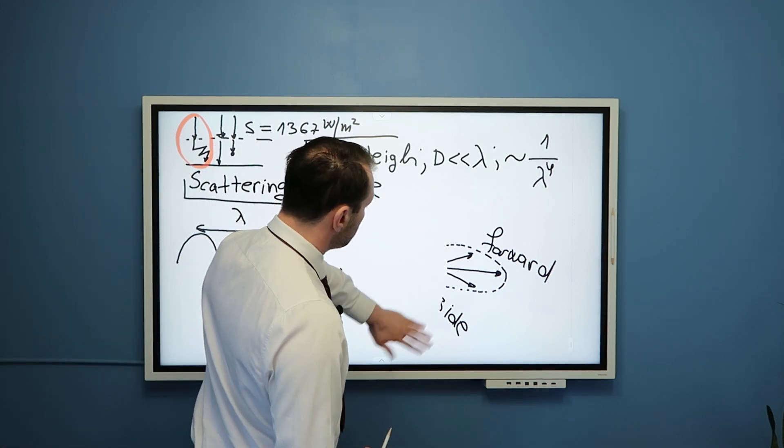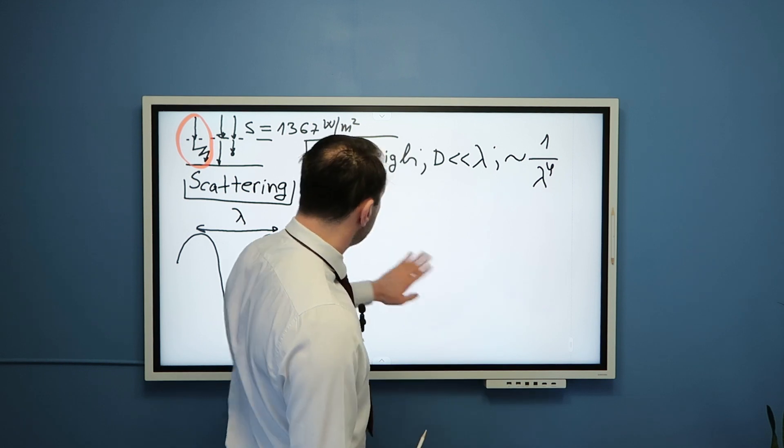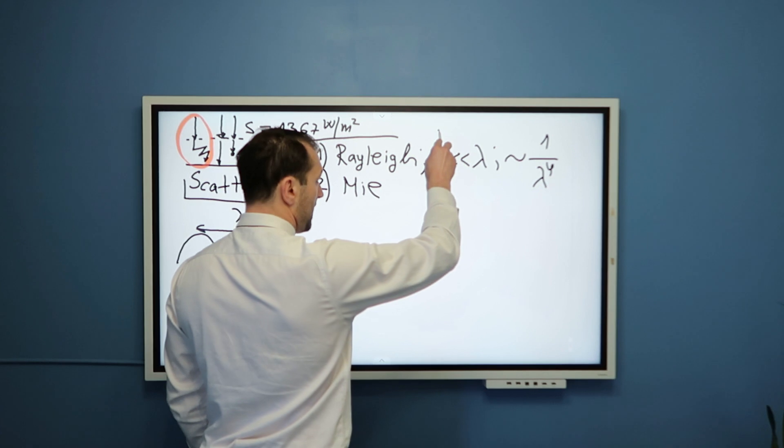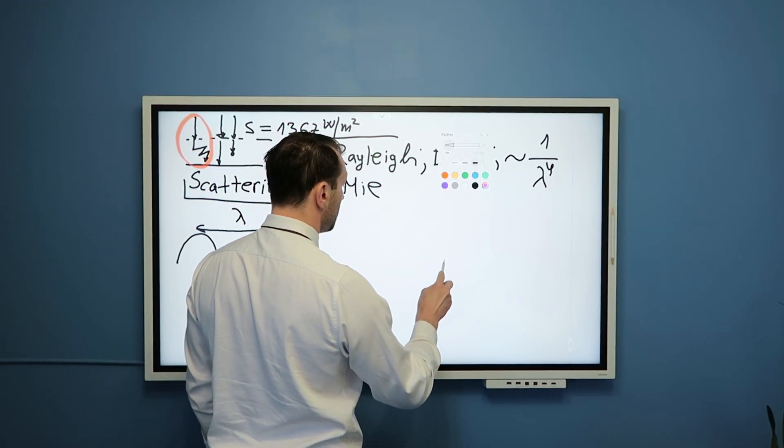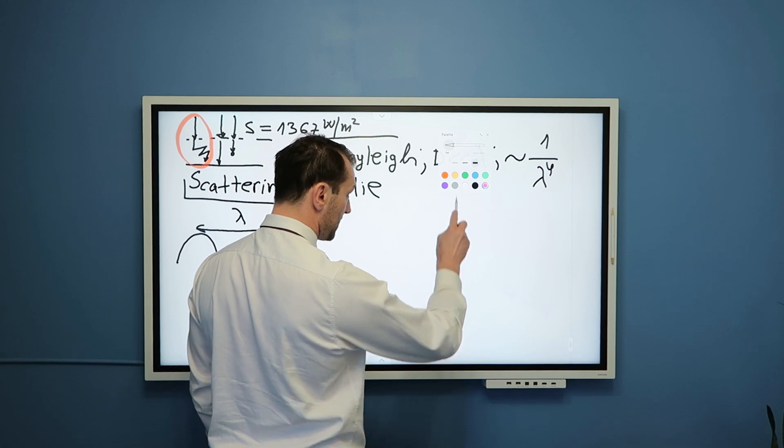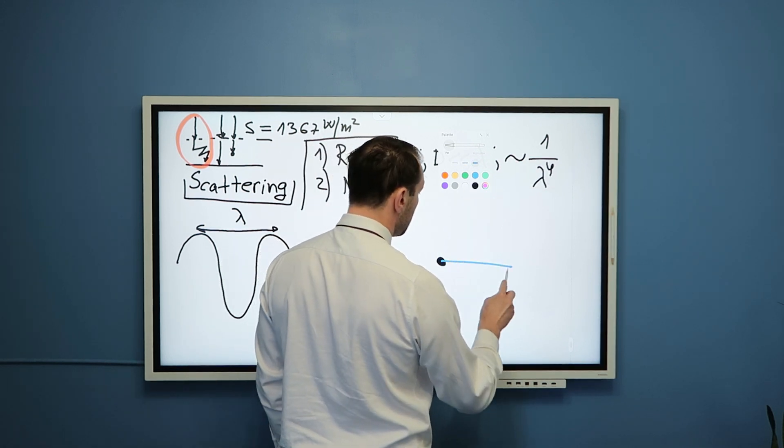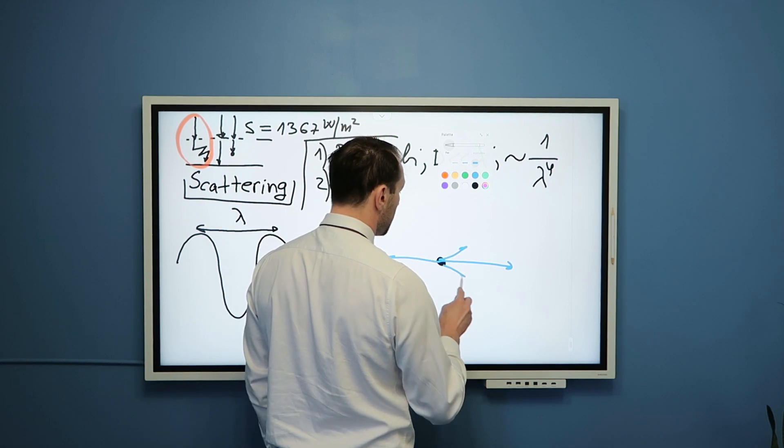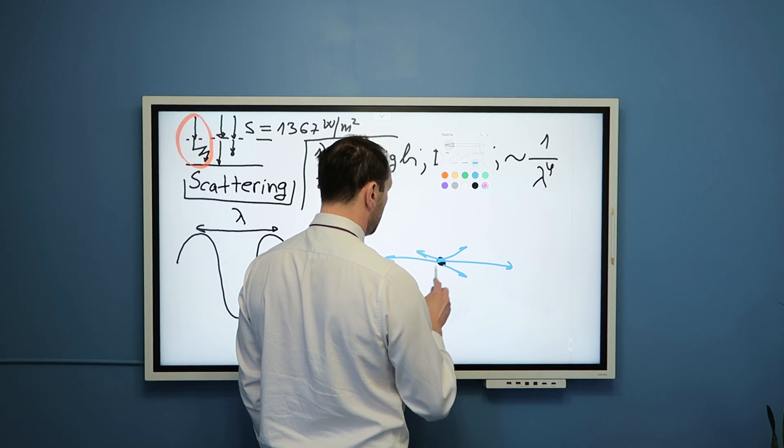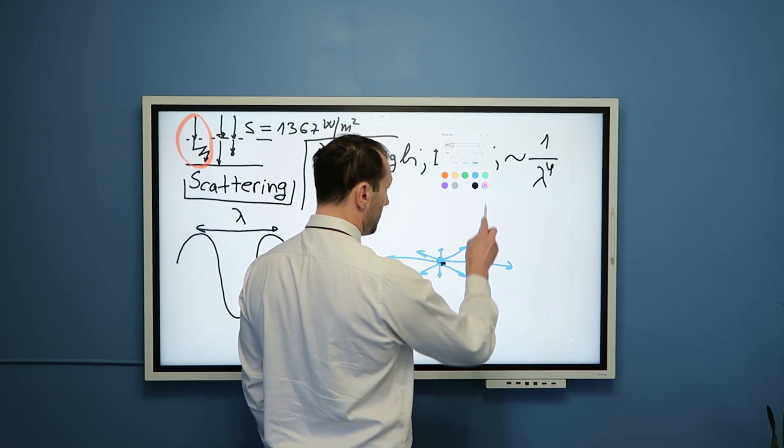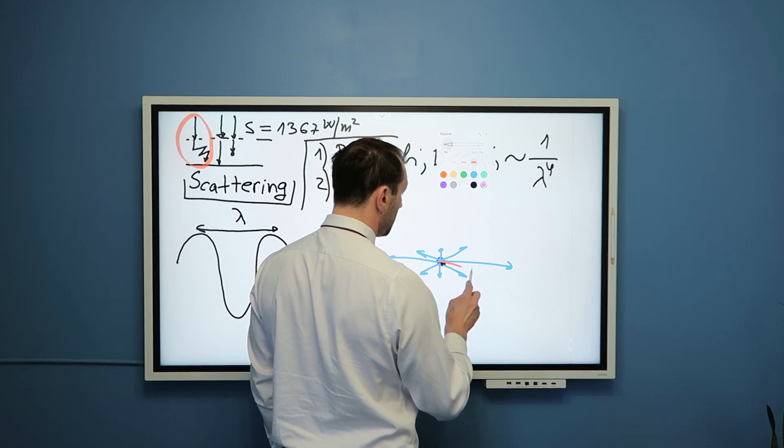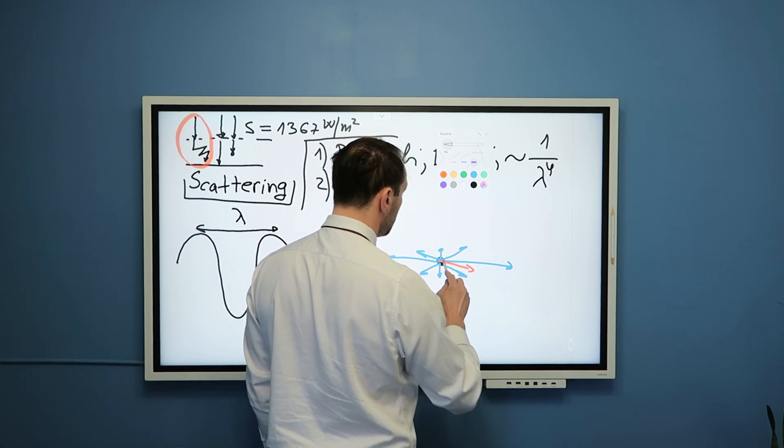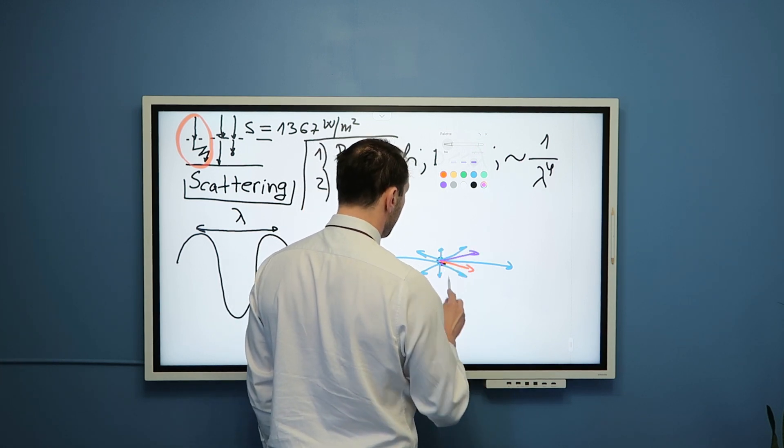So, if I was to replicate this figure, but taking into account different colors that are making electromagnetic spectrum, then I should replicate this figure in the following way. Here is the particle that is doing scattering. Blue light has much more chance to be scattered than the red light. Red light has very small probability of being scattered, and purple light, of course, has also a very high probability of being scattered.